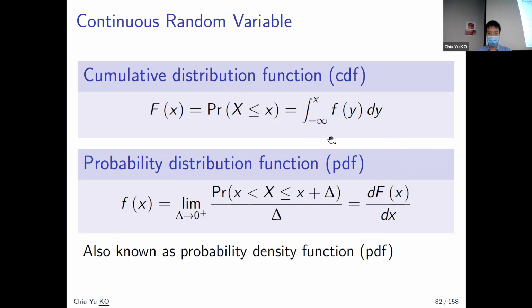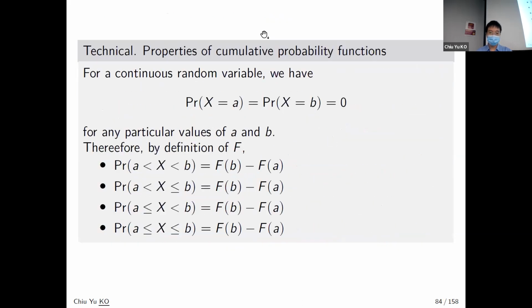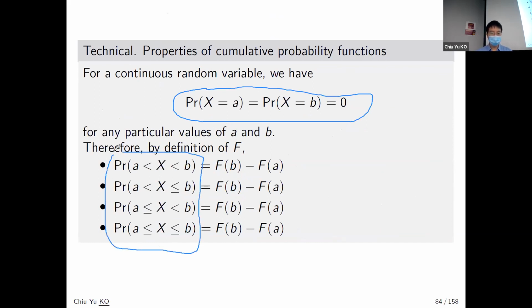So if that's okay, then we go. Just because, as I said, for continuous, the probability of a particular value is 0. Again, it means the following 4 things are the same. Whether you have an equal sign has no difference. So that's why the 4 of them are the same. Note that this is not true for discrete. For discrete, this is wrong. For discrete, you can probably tell me which one is the correct one. The second one is the correct one.